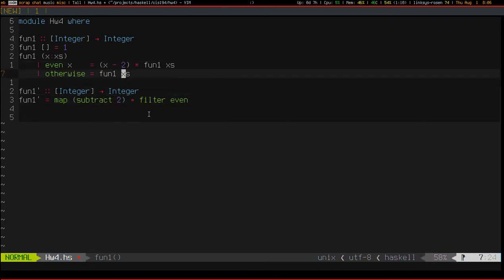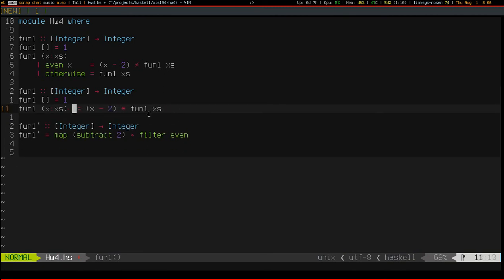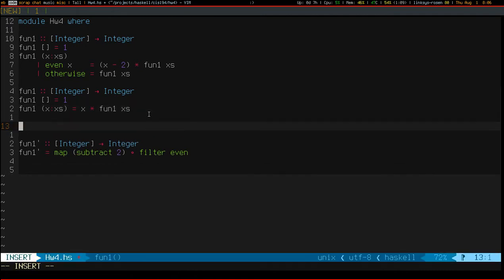Okay, I'm going to copy this function just so I can rip it apart a little bit. Right now we have a function that we want to emulate. So we've subtracted 2 from every argument. All we're doing is taking the head and multiplying it by applying the function to the tail. So you can see that this is just going to expand to 1, 2, 3 goes to 1 times 2 times 3 times empty list 1.